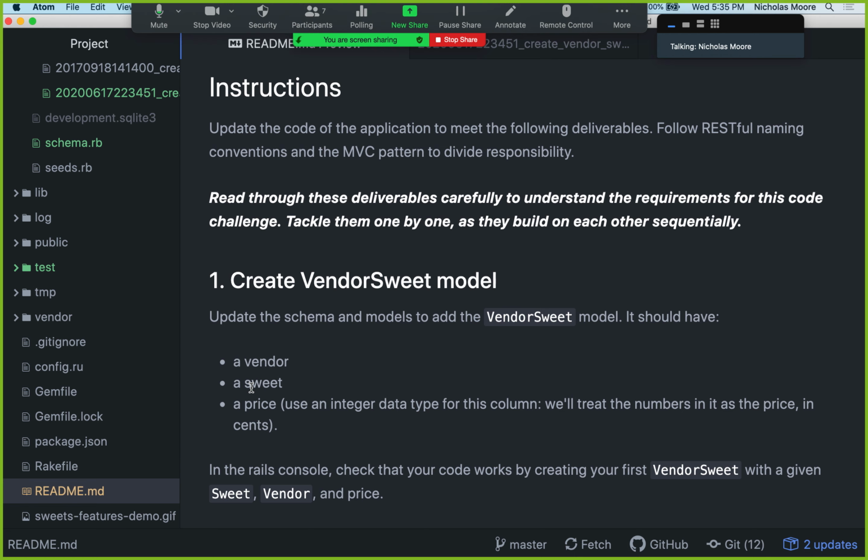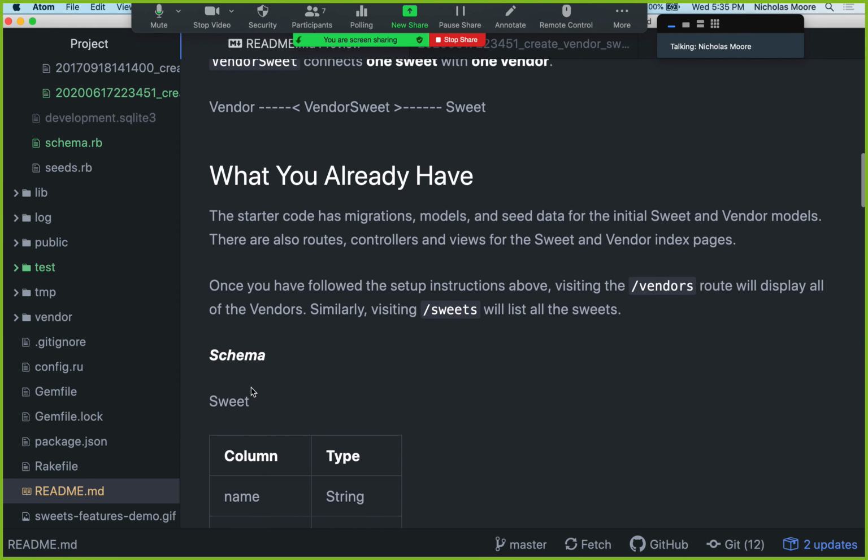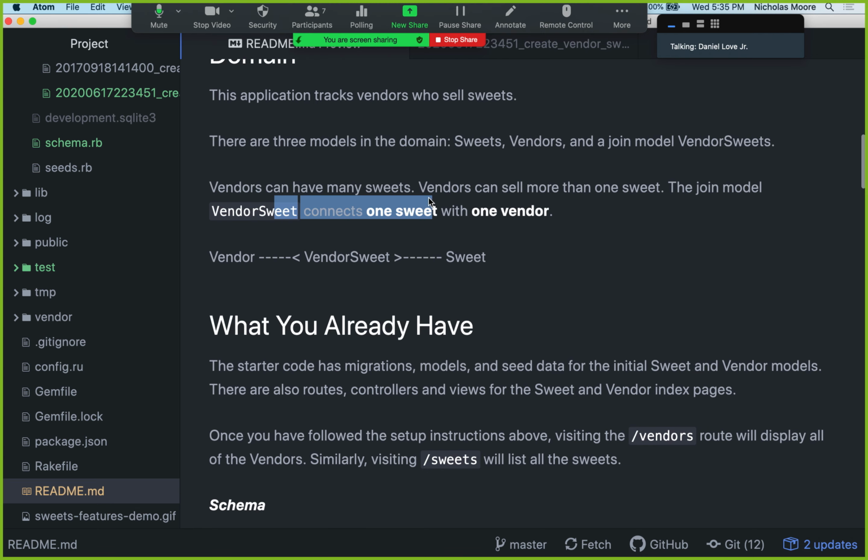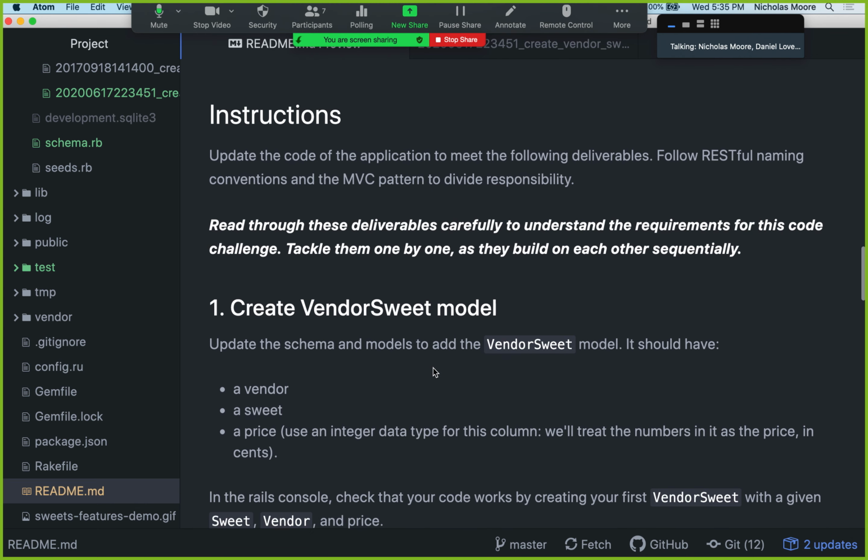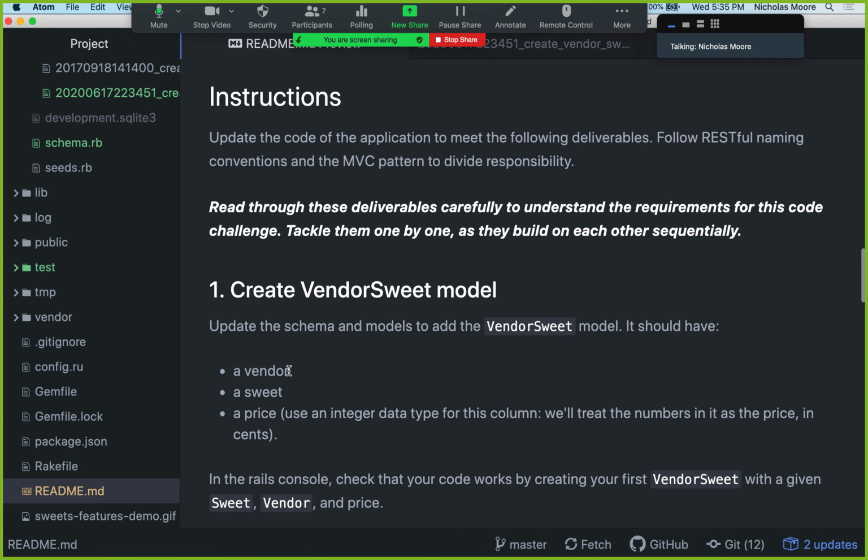Oh, okay. Well, what is vendor suite? It tells us up here as well, right? It's the join table. So I know there are at least two things that vendor suite will hold: the vendor ID and the suite ID, right? And even though it didn't say vendor ID or suite ID, I'm making that assumption. Actually, that's not even an assumption at this point. It's listing a vendor, so I can put a vendor ID.